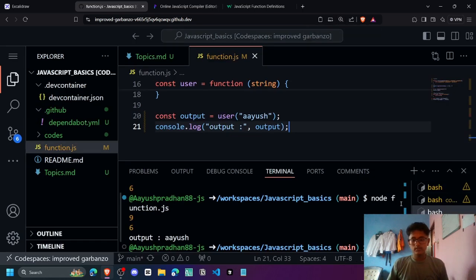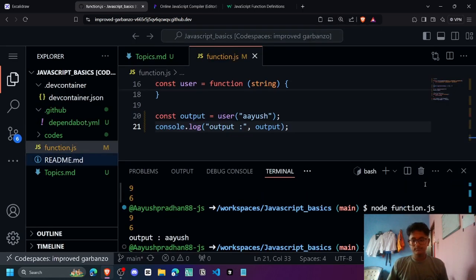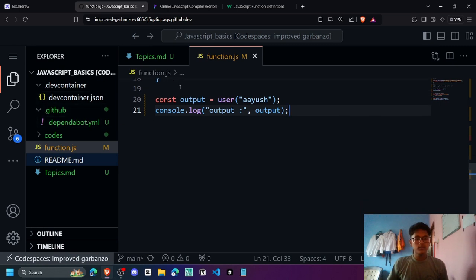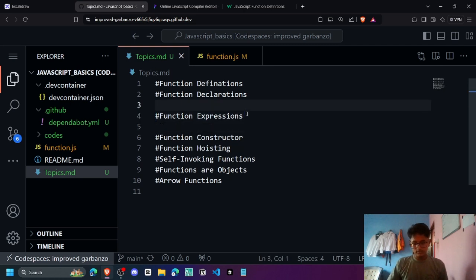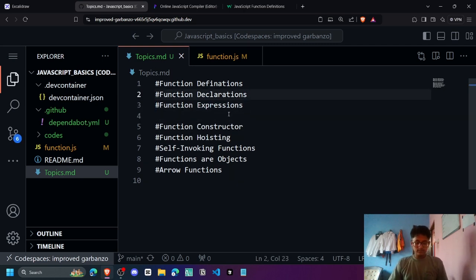Okay. Now coming to the next topic, which is the constructor. Finished, and I assume that you have understood what I taught.